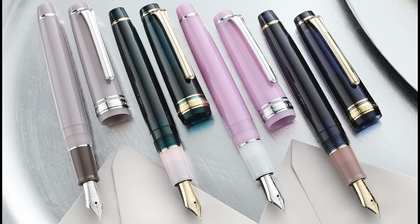This is one of those things where it's like, oh yeah, Sailor mashes these different colors together that I don't know how I would be able to make them do, but they're really good at picking those hues and making them complement really well together. I mean, credit to Sailor, of course, but when I was doing that Franken-pen episode.